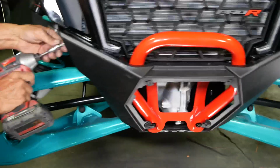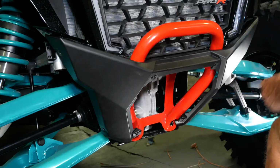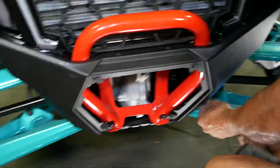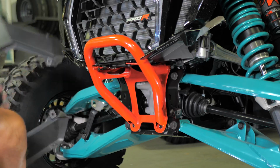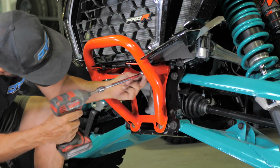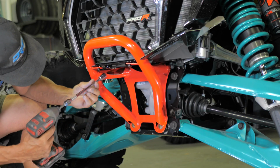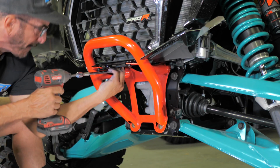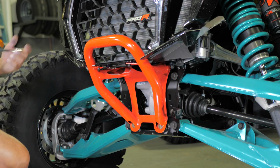Now, remove these outer 4 bolts, using the same T40 Torx bit. Then, remove the plastics and set them aside. Next, with a 6-inch extension, and a 15mm socket, remove these 2 upper, and 2 lower bumper bolts. Then, remove these final 2 push clips on top and the bumper will fall free of the vehicle.